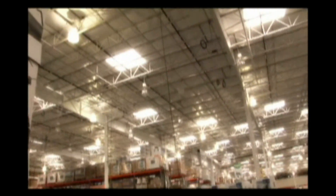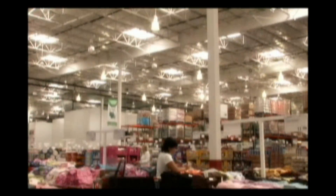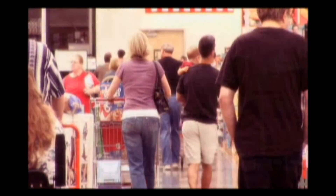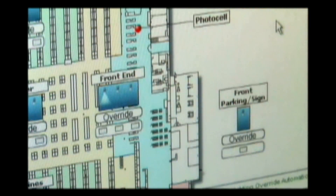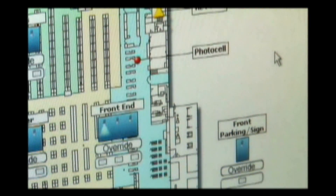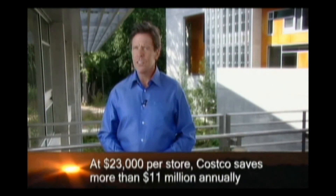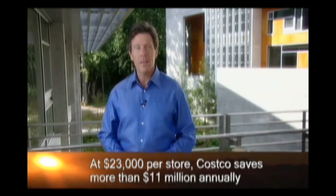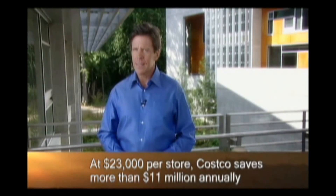Costco management used domed rectangular skylights in approximately 4 percent of the roof area, evenly distributed over the shopping area below. 25-foot-high ceilings ensure that the light is diffused throughout the space. Photocell-based daylighting controls monitor daylight levels and determine when supplemental electric lighting should be turned on and off. The result: an annual energy savings projected at $23,000.